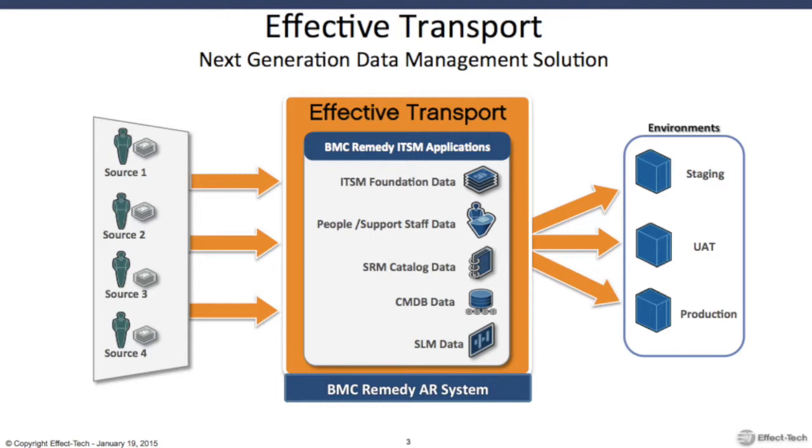I simply create a transport job, place my files in that folder or point to where the directory is, maybe it's a data share, schedule the job, and it bulk loads all of that CMDB data across your environments. This has been very beneficial when we're doing service modeling because we can get those service models across all of the environments.